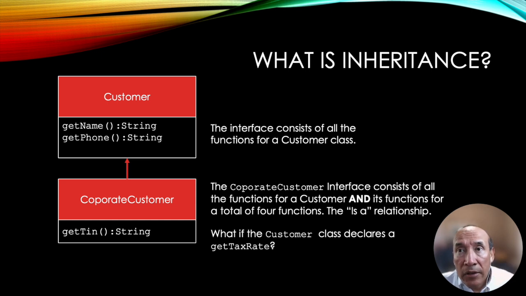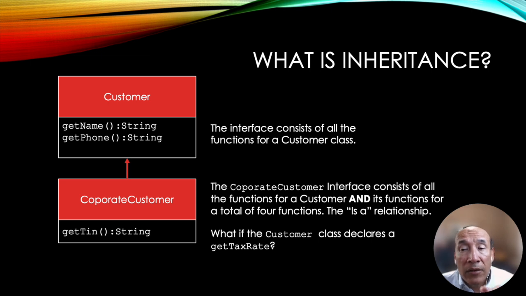Now, corporate customer does have one extra feature, which is tax information number, or TIN. Customers don't have that. So if I'm just a customer, I'm going to have a name and a phone number. If I'm a corporate customer, I'm going to have a name and a phone number, but also a TIN. So this is what I want you to get out of this: if I'm a customer, I'm always a customer, and I have those two things. If I inherit from customer and become a corporate customer, I can have more things plus what's in customer.